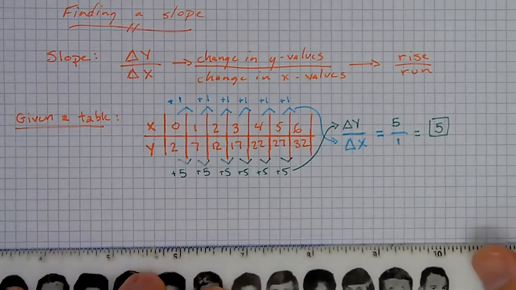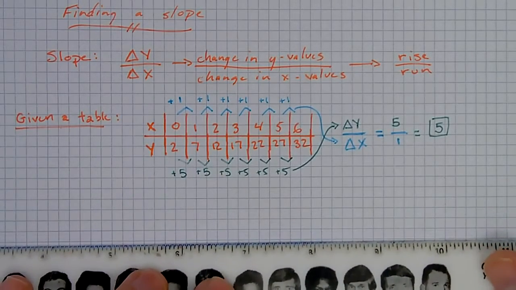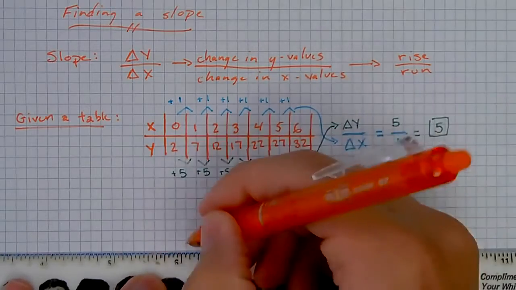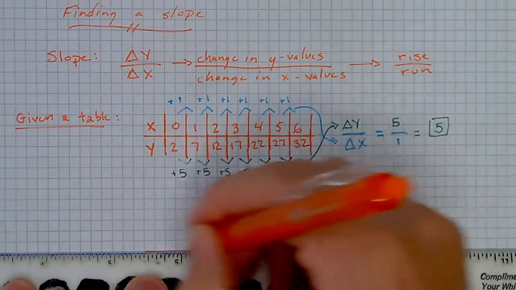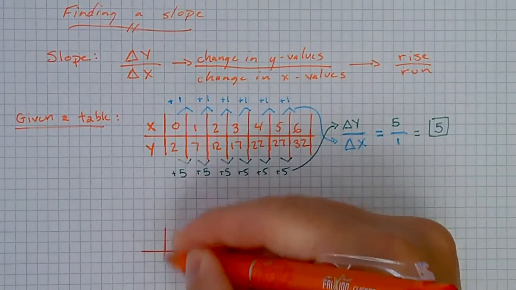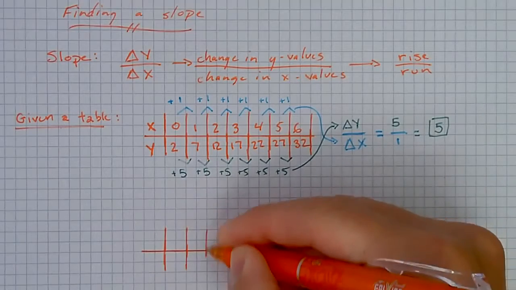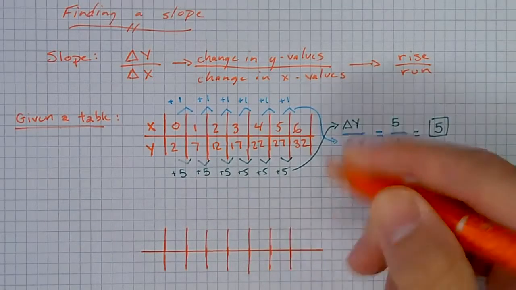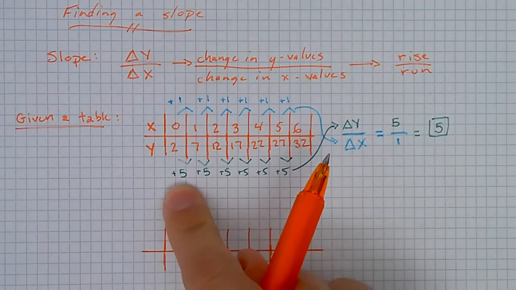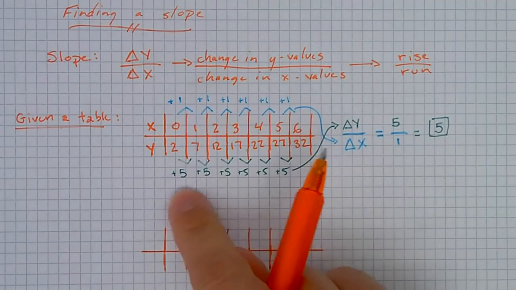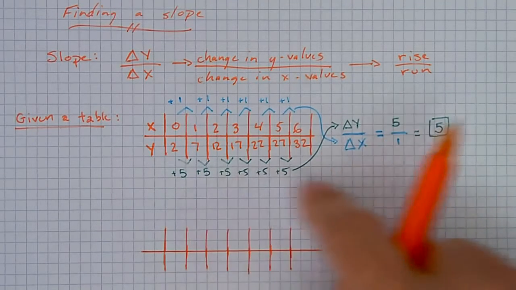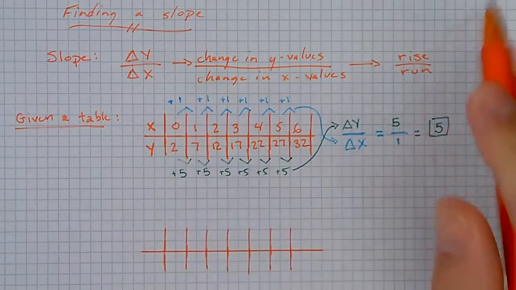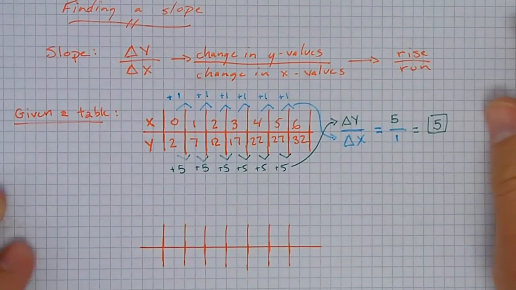So again, real important that we remember the y values go on top, x values go on bottom. Definitely the biggest mistake I see from time to time. And we know it's a straight line because if this went like +5 and then +6, that's not going to give you a straight line. So we couldn't find the slope if that was the case. So it's important that you're adding the same amount each time for the x's and the y's.